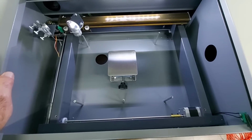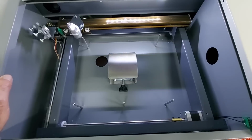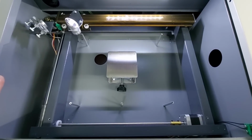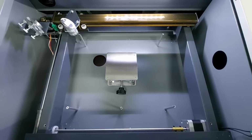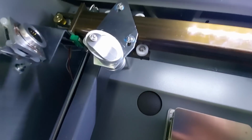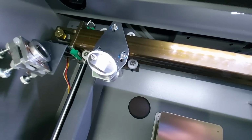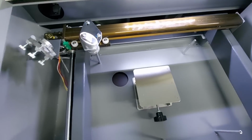I have not done a burn yet. The only thing I've done is pulse it and check my mirrors, and everything was perfectly aligned straight from the factory. The only thing that is not aligned is this little mirror holder right here, which is not a big deal. I'll just push it over a little bit if that plays with your OCD.